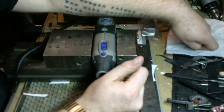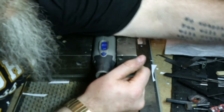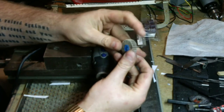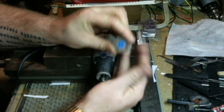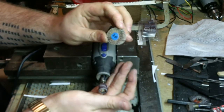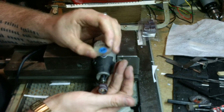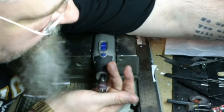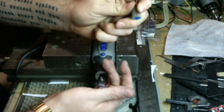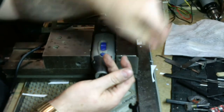But you get a boatload of neat things like flap wheels. If you've never used a flap wheel, they're pretty good. These generate an enormous amount of heat for being an 80 grit. So I normally just stick to these 60 grit wheels, but this will do an amazing finish job if you need. And they come in a couple of sizes in the kit. This one's really tight. That one's gonna generate even more heat.